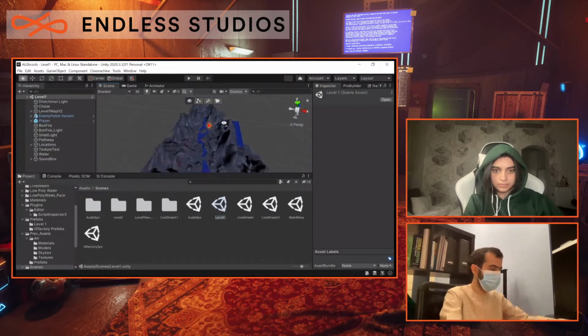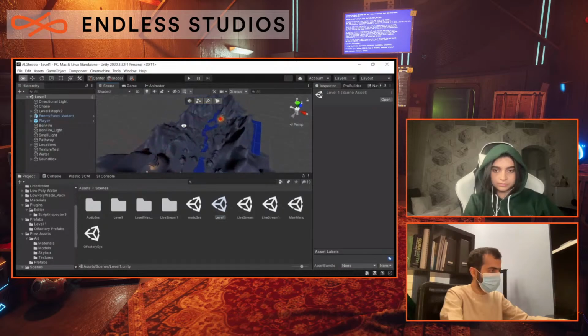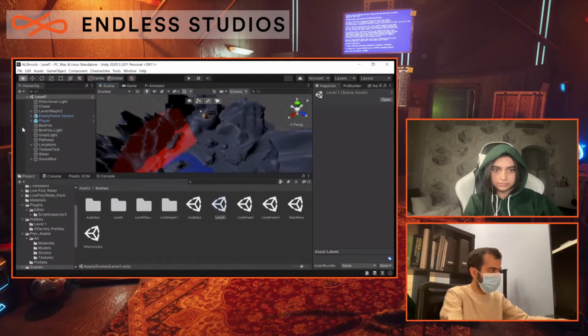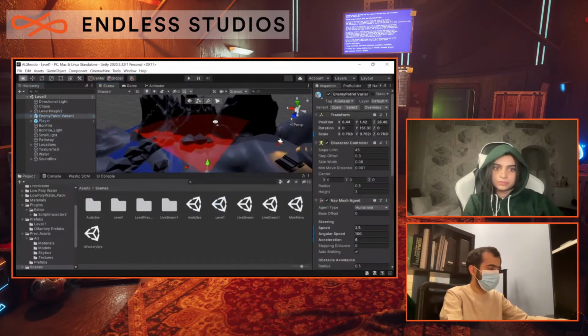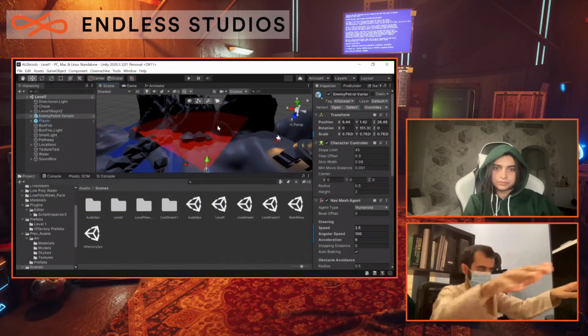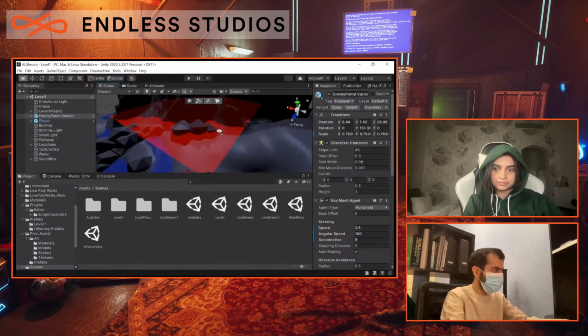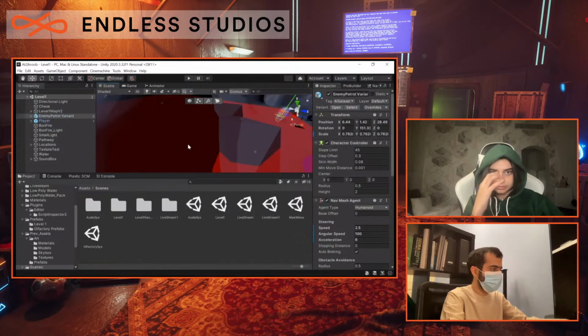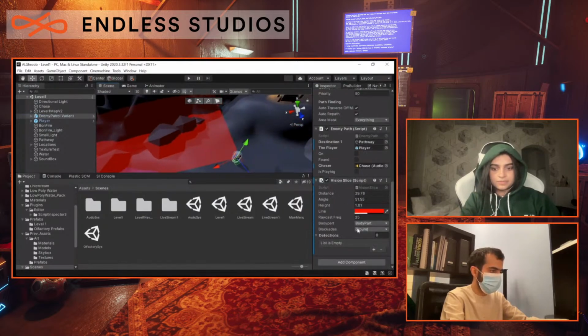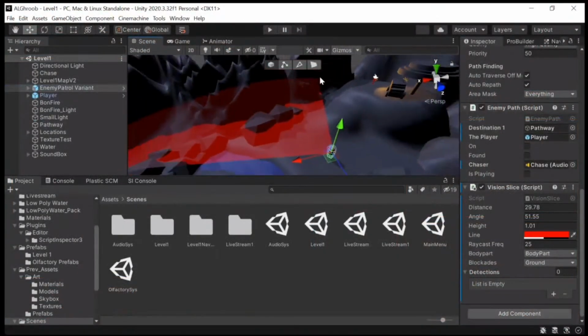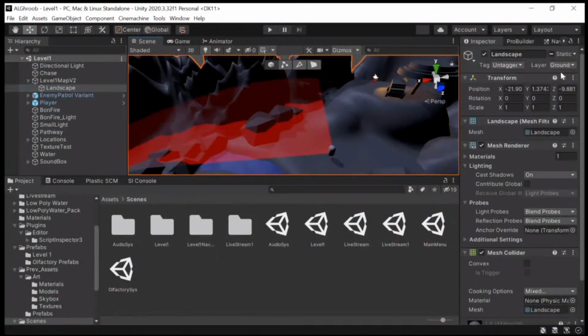I'm pressing the right mouse button to look around, and WASD to move the camera. Okay, so this slice over here is where the raycast is working for the enemy. That's the enemy, but he just looks into that place only, and it won't detect anything that's behind the rocks. We just set it up over here, blockades, which is the ground. The map over here, we set the layer to ground.